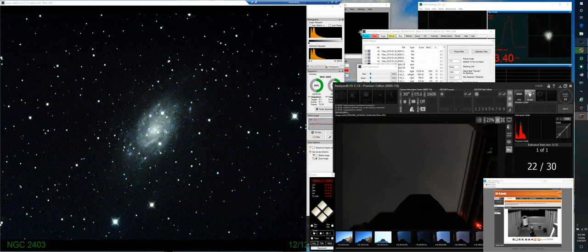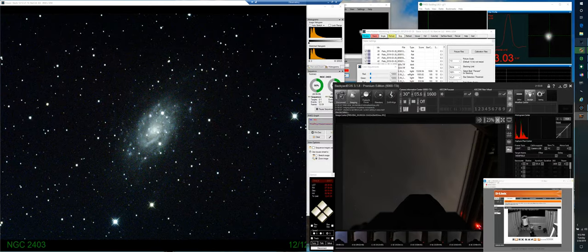Yeah, you like to go deep. I mean, I go after stuff most people doing wide field won't bother with. Mostly because I like galaxies. I think they're fun. I actually like them better than nebulas. One of the things I used to do, and still do, is whatever scope I'm using under a given sky, I try to find the dimmest galaxies I can see that night.